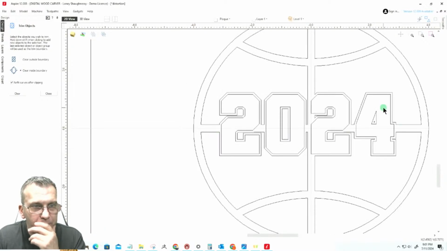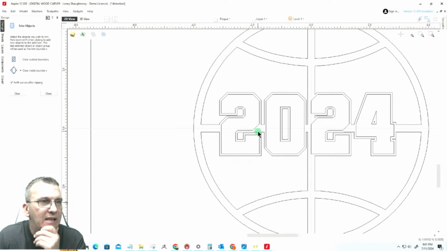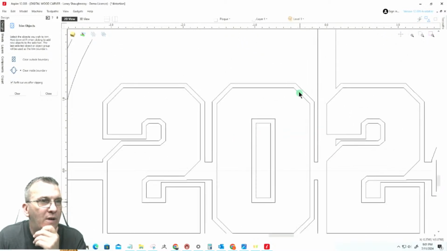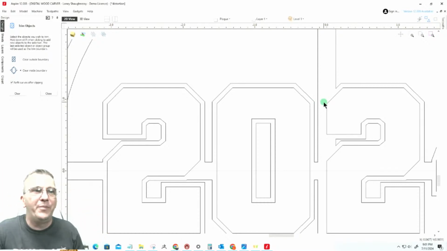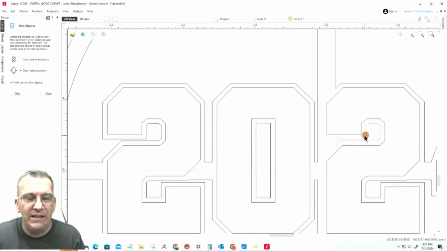Now, what I would like to see is, unless I plan on carving these pockets out so this is raised, all that looks good, but right here I'd like to actually see it come down and be a little bit even. So the trim did something, but it didn't do everything that I wanted it to do.